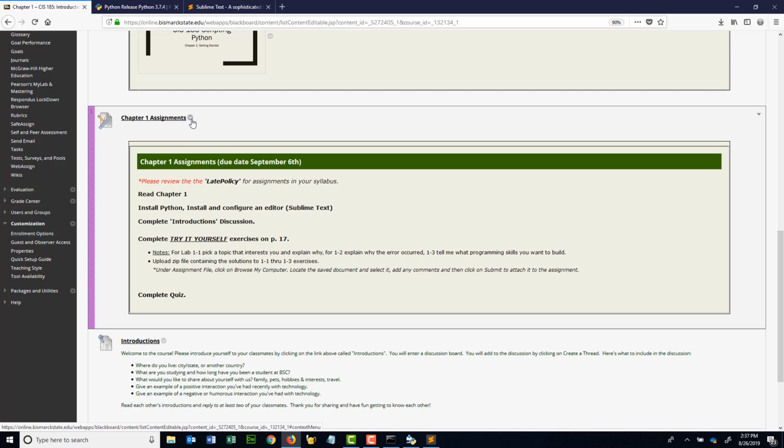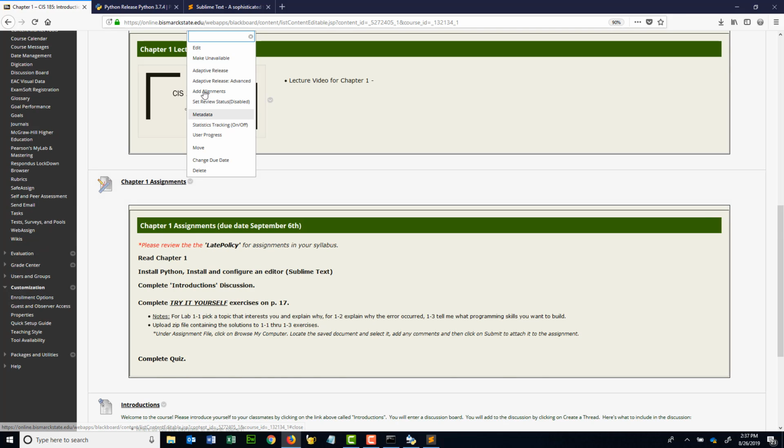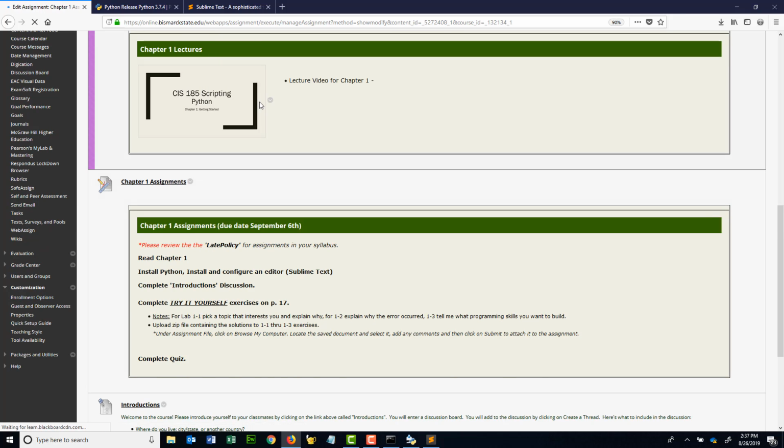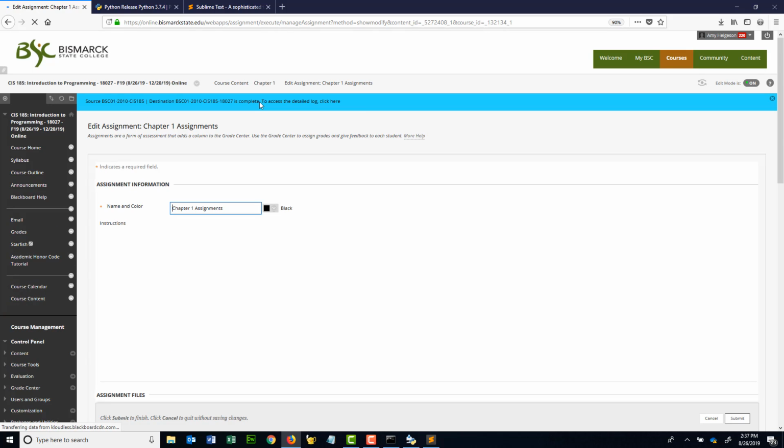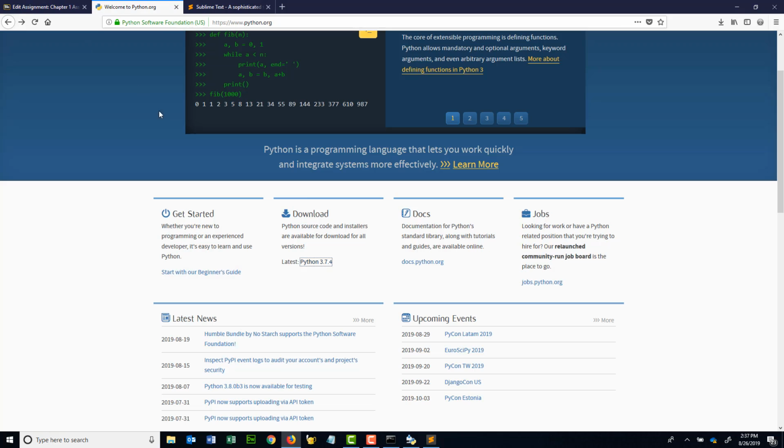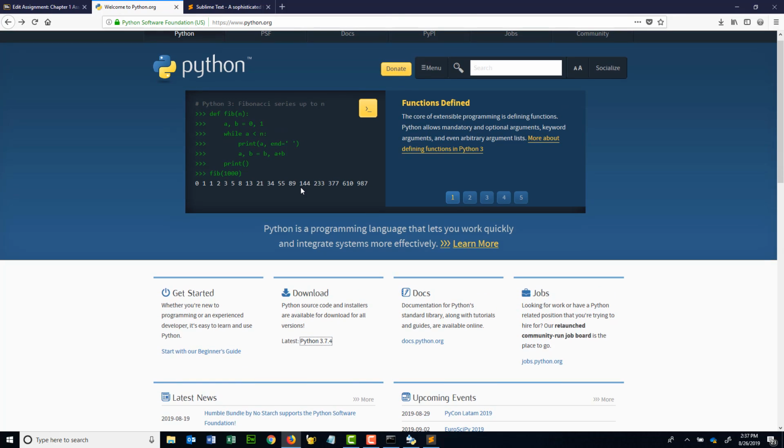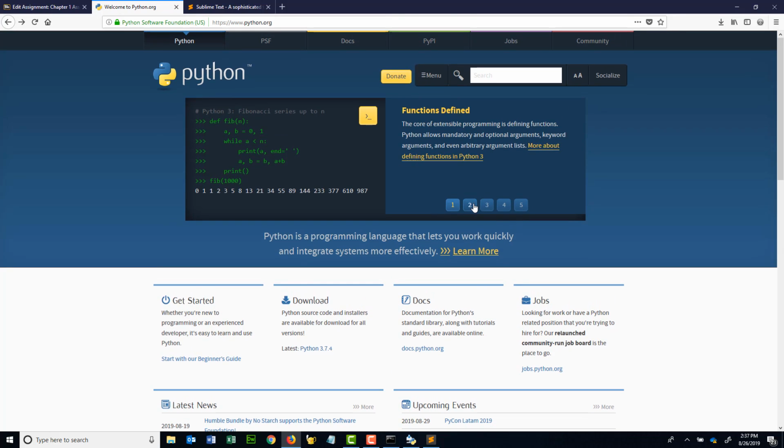And so python.org, you're going to jump back to that and explore the Python homepage to find topics that interest you. So if we jump back here, and I'm going to go back to the home page, you could click any one of these up here. Let's see here, go to 2. Nope, buttons aren't working. Interesting. So more about functions defined.